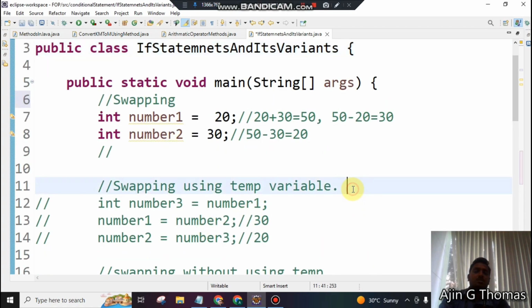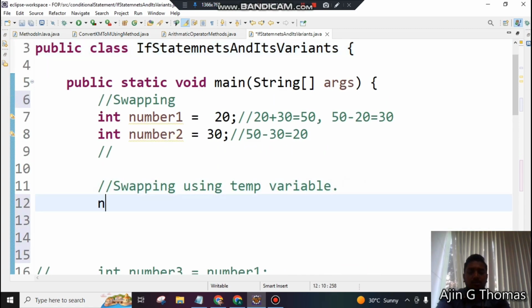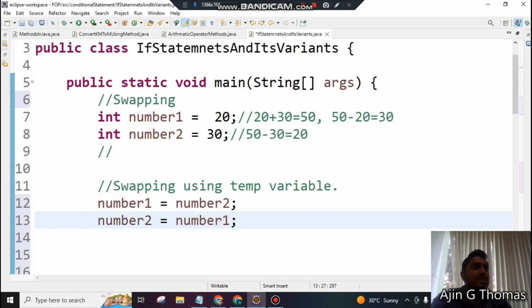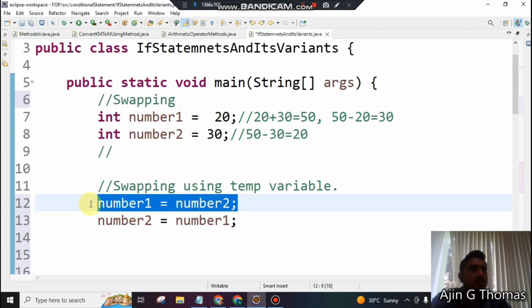So, if I am doing number 1 equal to number 2, and number 2 equal to number 1, what is happening here? It is not getting swapped, right? In the first line, the number 1 value is updating, so we will not get the previous value. Correct.